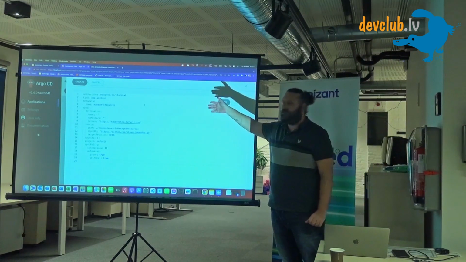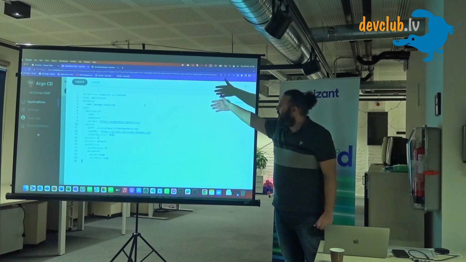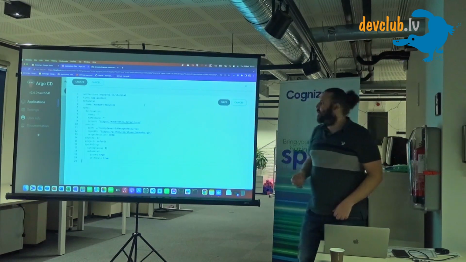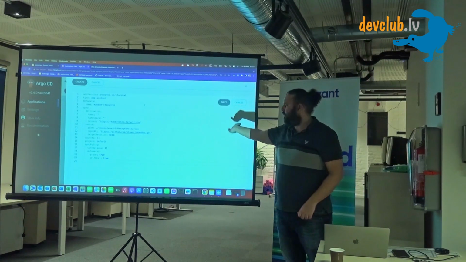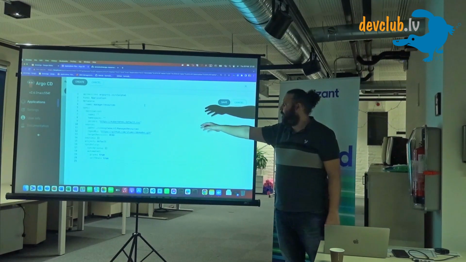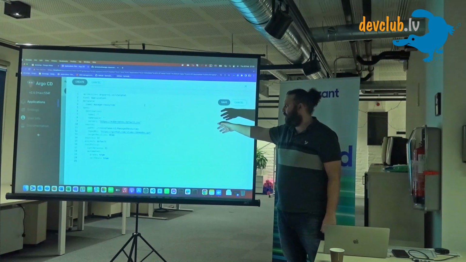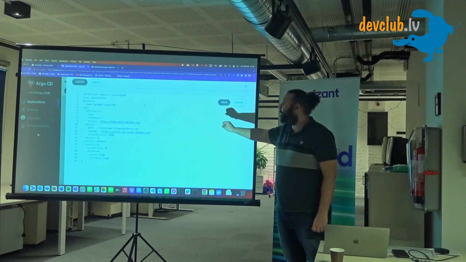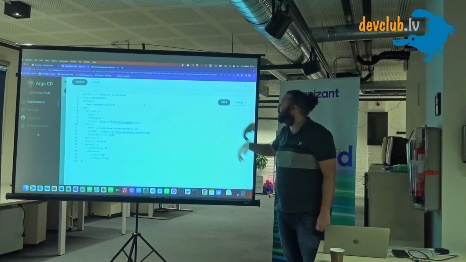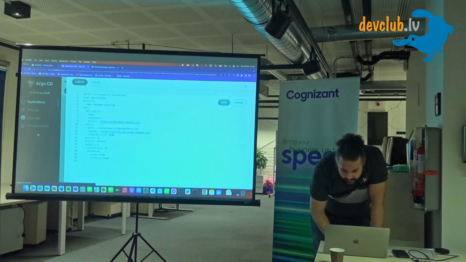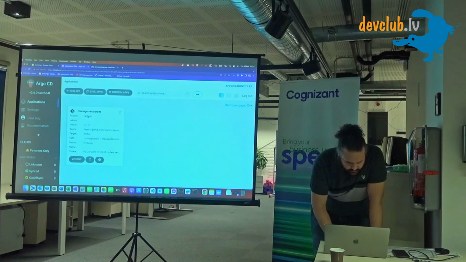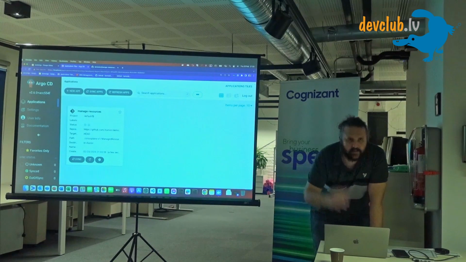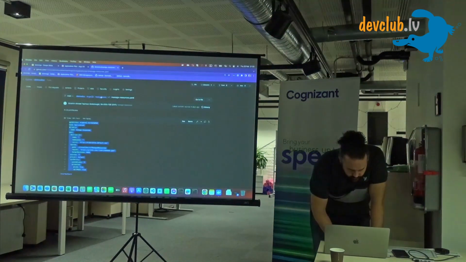Okay, so I simply have a simple ArgoCD application using YAML. ArgoCD defines the resources the same as Kubernetes: the name of the application, where I would like to deploy the application, the path of my resources, what I want to deploy, and the repo URL. With this, you are able to deploy the application. I will save it and try to create it now. Okay, it's created.